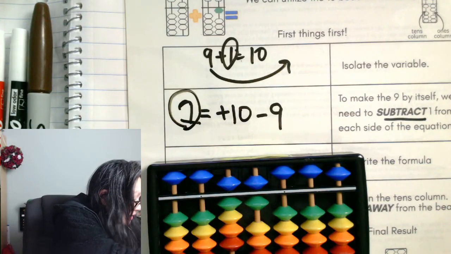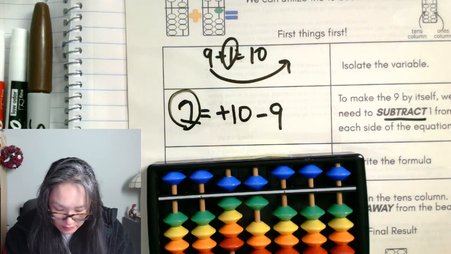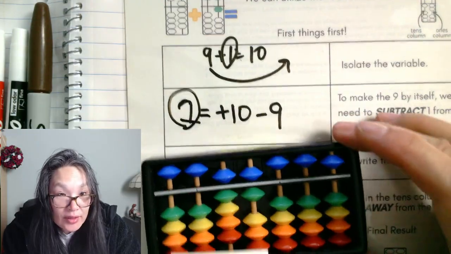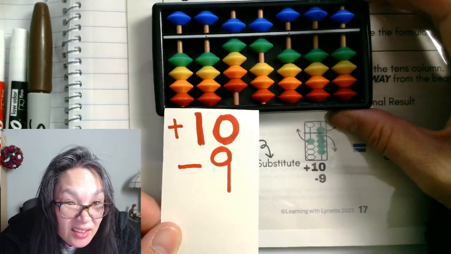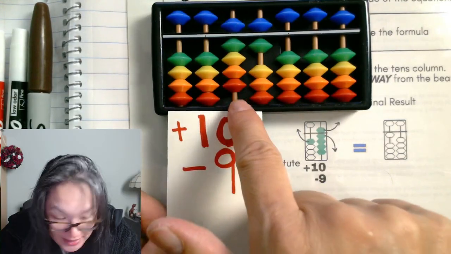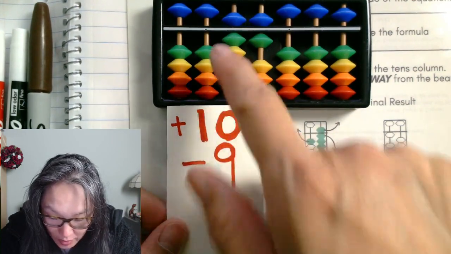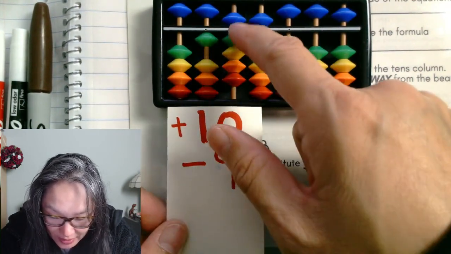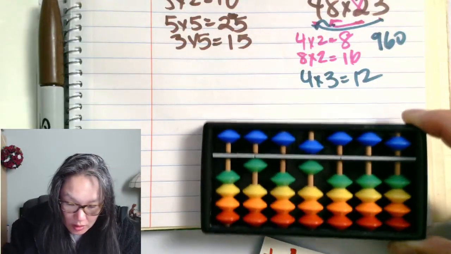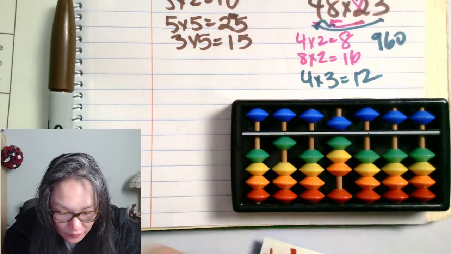So then what happens is we need to plus the 10. If you look, we're going to plus the 10. Oh, no, can't do that. We're going to plus the 10. So notice I have 1, 0 and 1. I'm going to plus the 10, and I got to take away the 9. So that means I'm going to plus the 10, which just means I'm going to add the 1. I'm going to add the 1, and I got to take away the 9. Then don't forget, we needed to add 2. So I add 2. So we're done with this. We're done with 4 times 3.